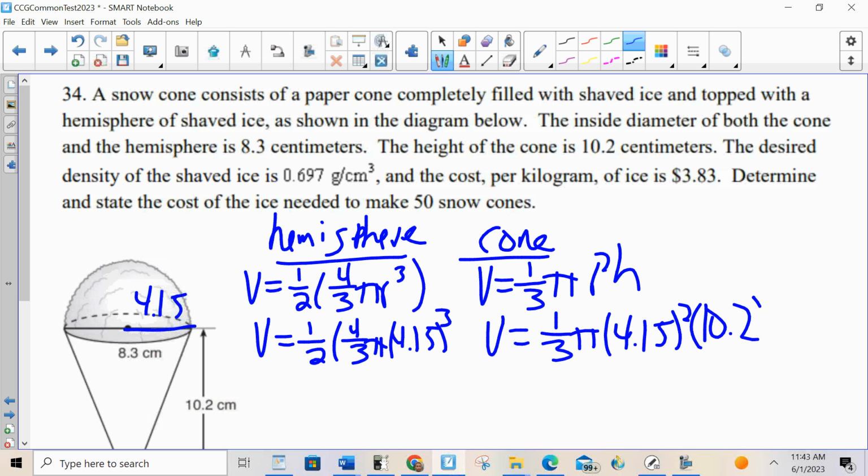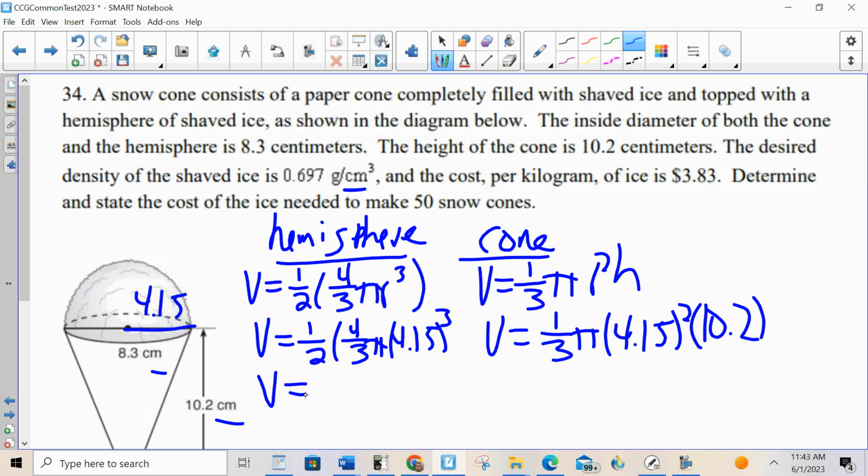Make sure your units match. They do here, centimeters, centimeters, cubic centimeters. If they don't match, you're going to have to first convert units to whatever's coming later in the problem. We pop them into the calculator. Again, I'm going to cheat off of my sheet here. You don't need to see me type this in.